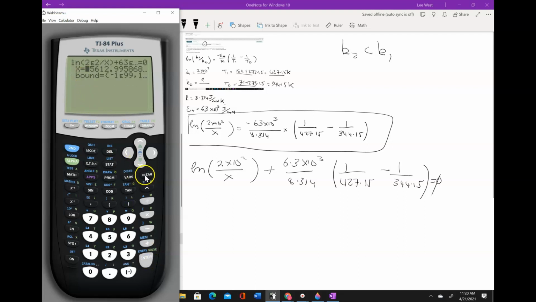Now on the next line, I have to put a guess in for X. It was 200. Now I lowered the temperature a lot, so I'm going to say that it's 5. And so with the cursor sitting on the line where I put my guess in, I ask it to solve. So now I go alpha, and then that activates the green options, solve. And there it is. Now it's a little hard to read, so I'm going to quit out of here. And then I'm just going to ask the calculator to tell me what X is, because that's what we just solved for. And so X is 2.77. There we go. So my new rate constant, K2, is 2.77.